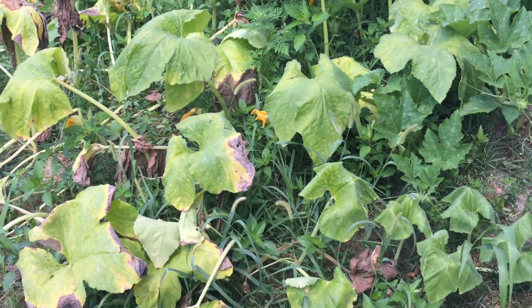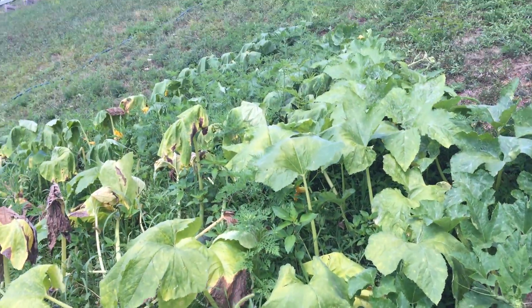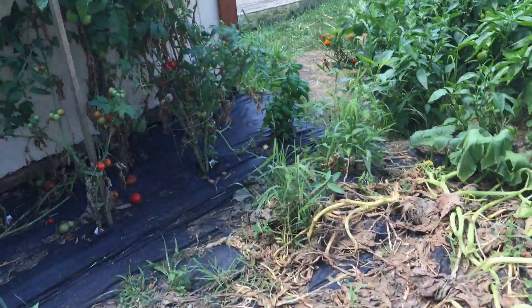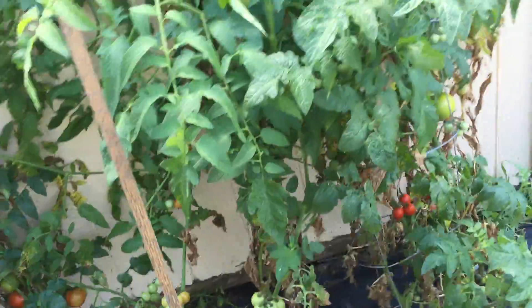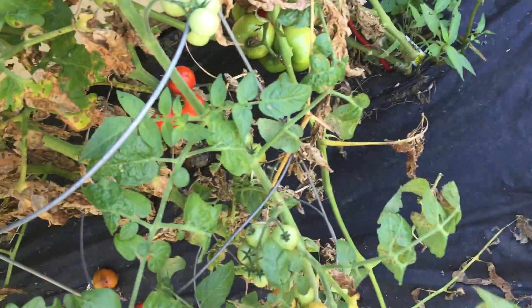Garden update. Pumpkins are pretty much almost all done. We got maybe a couple more pumpkins left, then I'm picking these vines up. Tomatoes still going strong. We got a couple I'm going to be picking after this video, but they're so strong, they're so tall. They're almost reaching the top of the shed — we never had that before. Which is a heck of a garden this year, I gotta say.